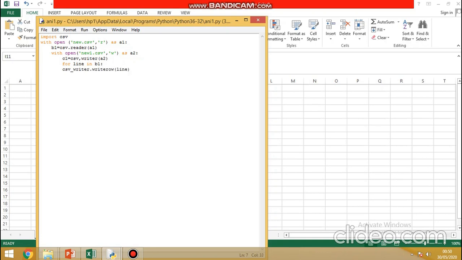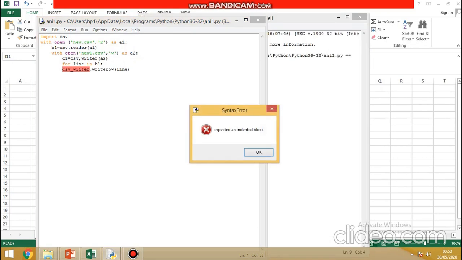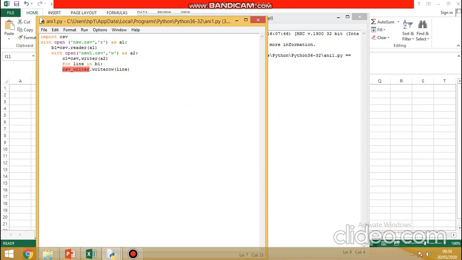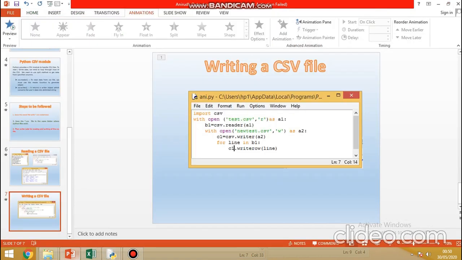Now save it. Let's see. Yeah, csv.writer, we are getting an error here. Let's see in the last function what we wrote.